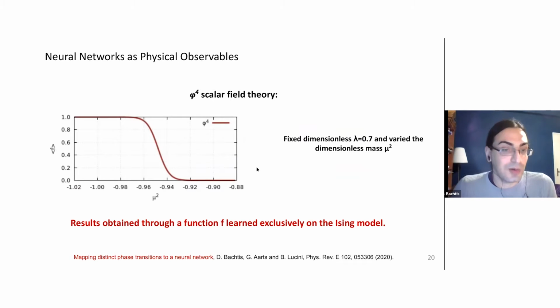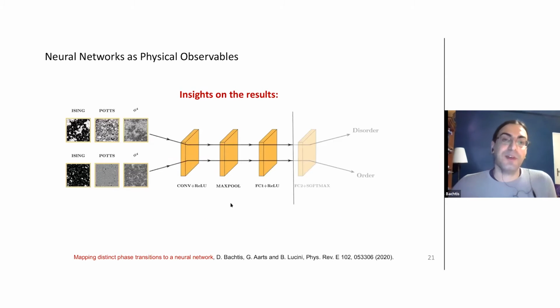To the best of my knowledge, there exists no analytical solution for the model that shows where the phase transition is located. So we compared it with the literature, and we found that the neural network gives the correct result for the critical region. Now we would like to get some further insights into why this method works. One idea is to slice the neural network at a certain point and see if we have some consistent results at that specific layer.